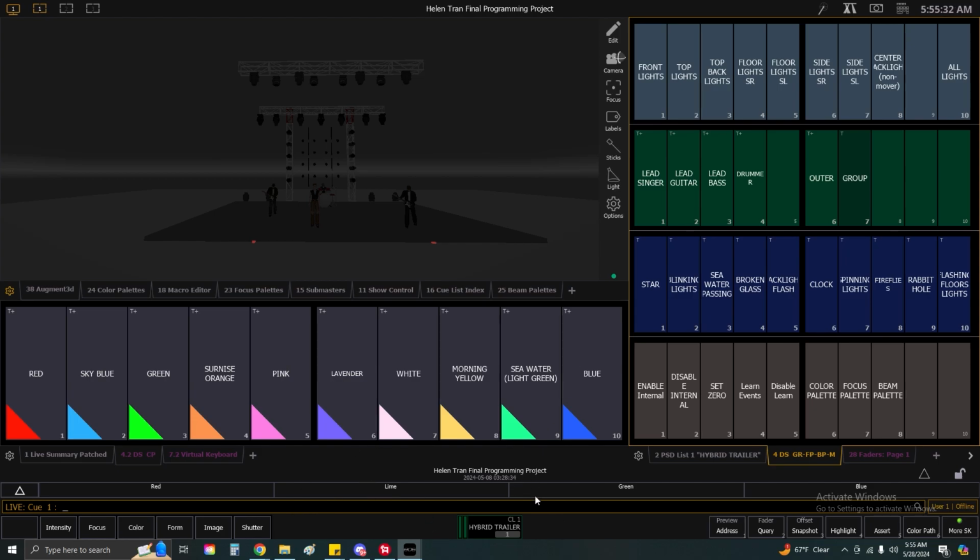This is Helen Tran's EOS final project for Lighting Tech 2. And here are my color palettes.